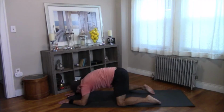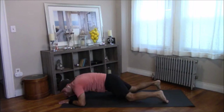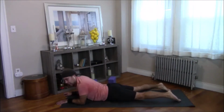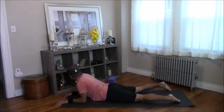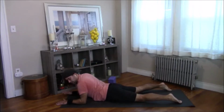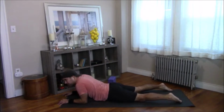And then just gonna kind of lift and curl, find our way into a sphinx. So you're lying down, but forearms are on the mat. And unlike the actual sphinx, we're still trying to breathe through our nose.